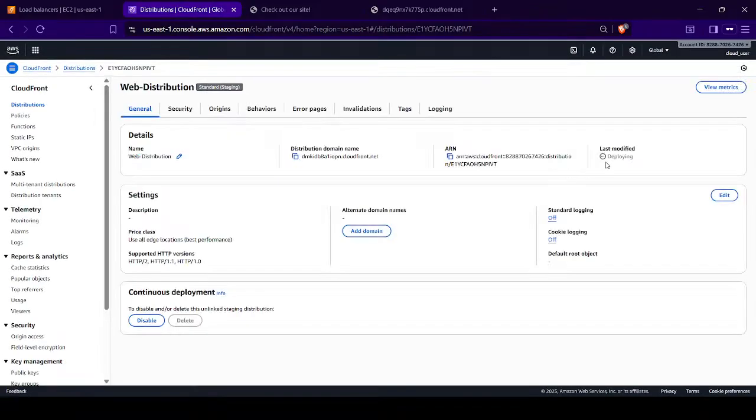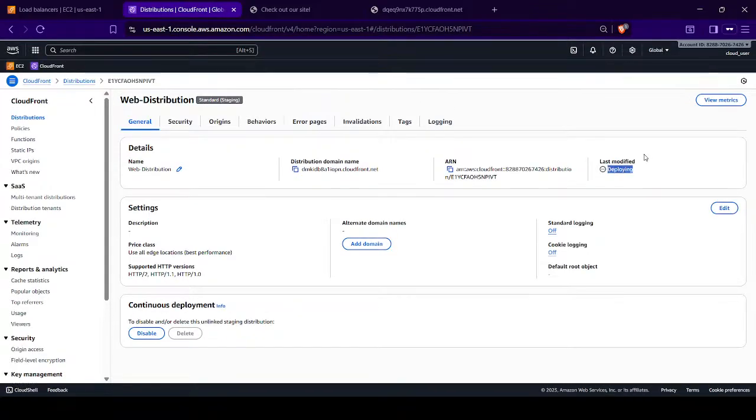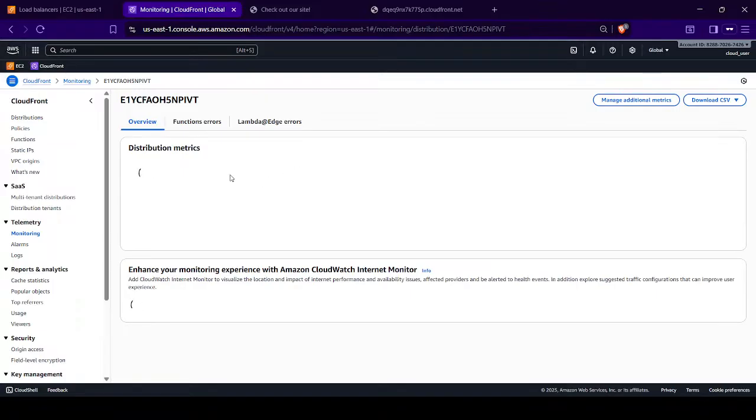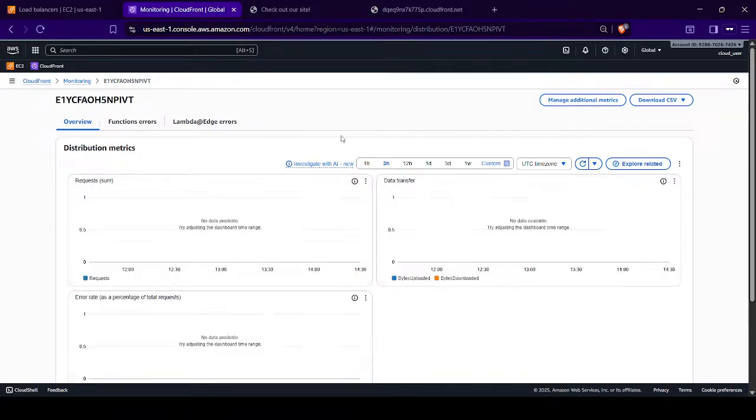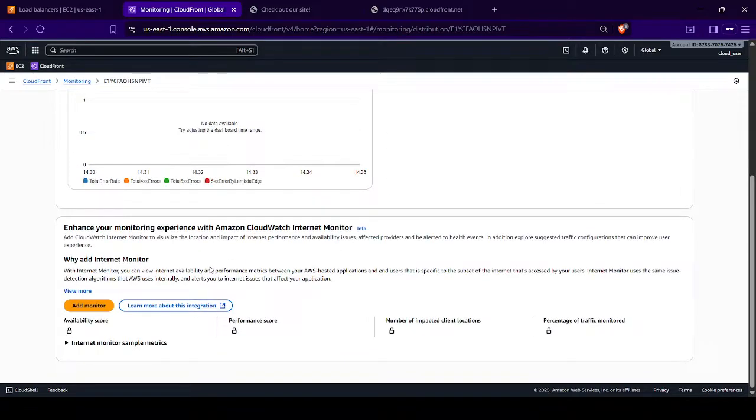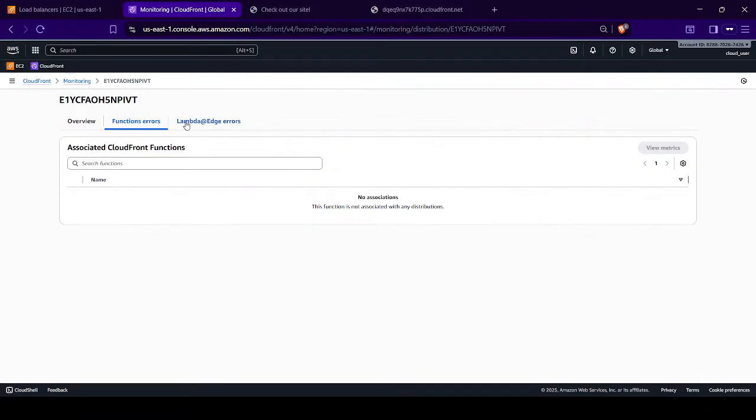Now let me reload and check whether it's getting deployed or we have to wait. Okay, so we have to wait a little longer. I hope within a few minutes it gets deployed properly. Let's view the metrics if we can. Okay, let me go for 5 minutes. Basically, there is no deployed service available, that's why it's not coming. It's okay.